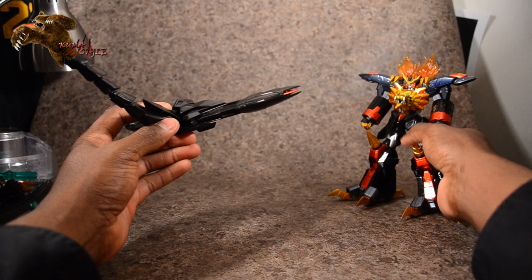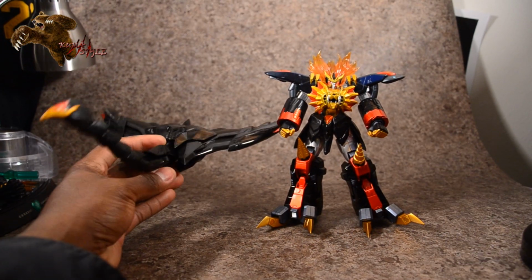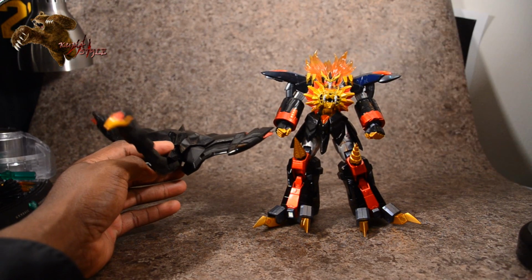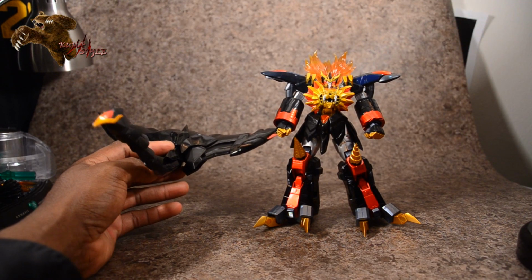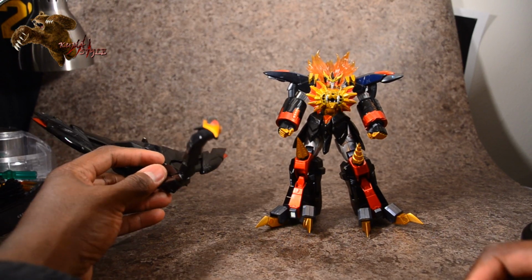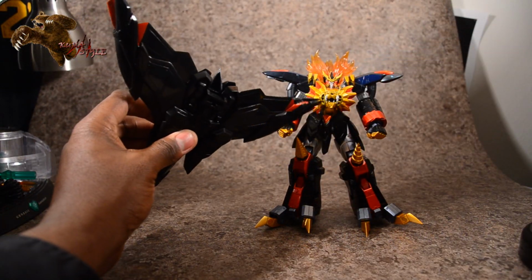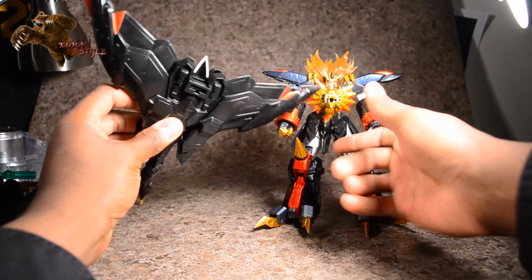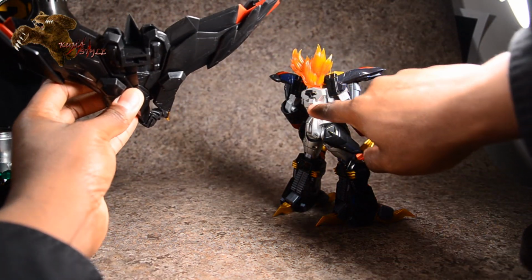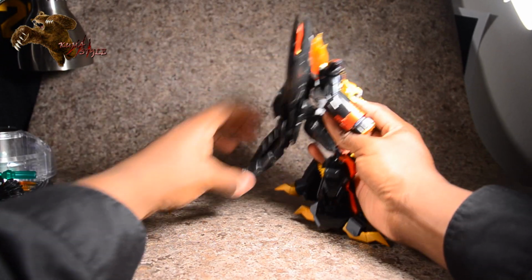because just like in the cartoon, for pretty much every version of Gaogaigar, you don't see him without his wing pack. You know, he goes from Guy, which is the non-suited up, just plain mecha, into the full formation in the Gaogaigar. You know, wing pack included. You rarely see him without it. So, okay. This attaches. Let me see if I can get some light on there. See that big hole? Well, now you can see it, looking through the back of the camera. There's a slot on there. And it just kind of goes over and down. Okay?